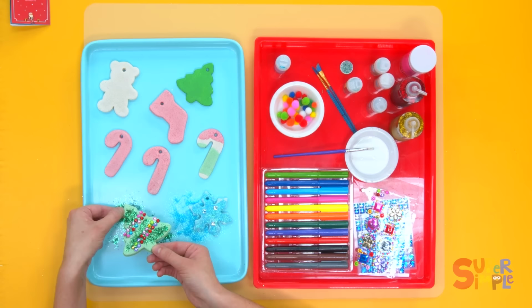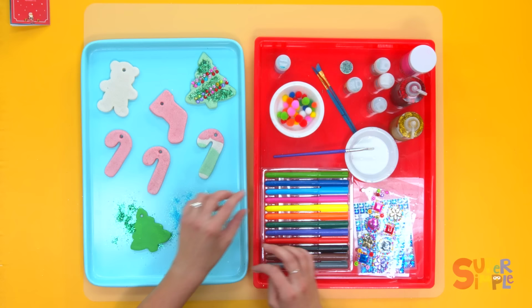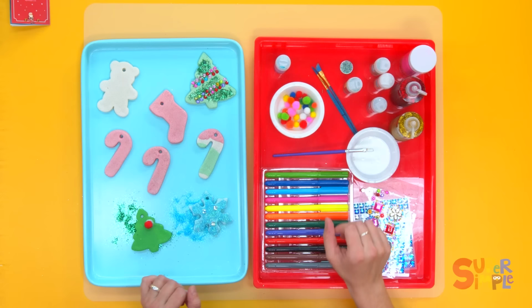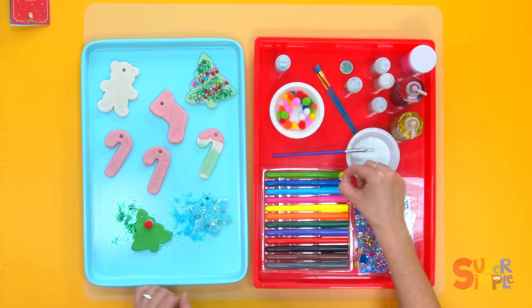Beautiful. Oh, Edison says that pom-poms would be a good idea for the Christmas tree. It is a great idea. Let's add some pom-poms to this one. This one's already nice and green. I painted it. What color pom-poms should we add? How about some red? Red is perfect for Christmas, especially on the Christmas tree. Right there? A red ornament. How about a yellow one? Yeah, let's add a yellow one. You know where the yellow one should go? On top, like the star.